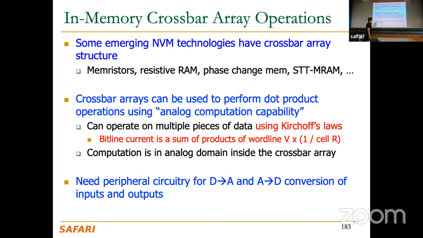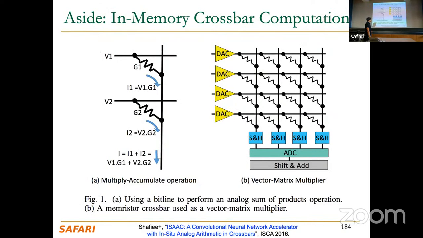If you have I equals V divided by R, you are doing a dot product operation because you are performing multiplications and then you can perform accumulations, right? It's basically this equation here. We are multiplying two elements, V1 and the conductance G1, and then adding another voltage V2 times the conductance G2, and this gives us a final current value. So, the way it looks, it is essentially a dot product operation.